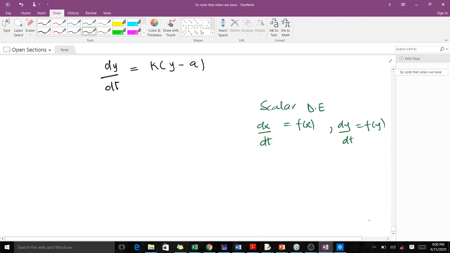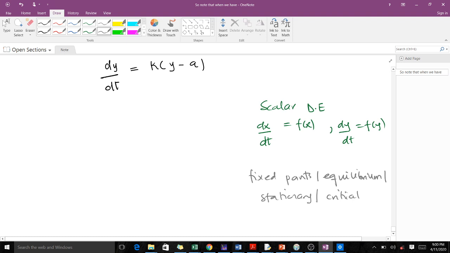And mostly when you have a scalar differential equation, before you can discuss its stability, you have to find its fixed point. So you always have to find the fixed point of your scalar differential equation. And in some books you see equilibrium point. Others will give you stationary point, and others will give you critical point or critical values.